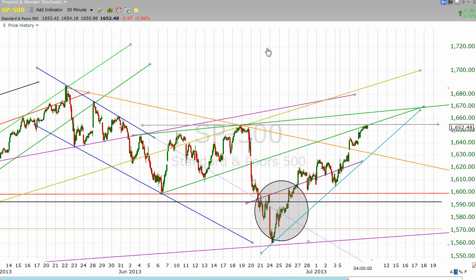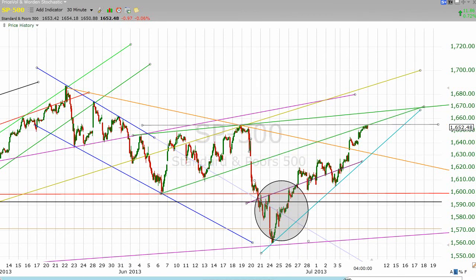That took place in the latter half of the 19th. Let's call that a third of a day. Within 3 1/3 days, the S&P had lost about 90 points. So I think this could be an area where we would expect a downturn. With that in mind, I am massaging this line just a little bit.